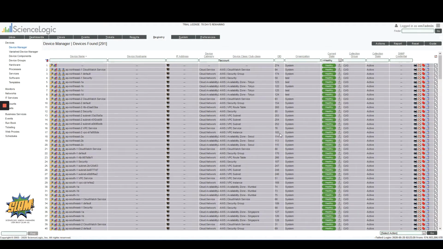Anybody who's worked with an NMS has had to determine how you're supposed to set up a maintenance mode on a device, or other platforms call it a suppression, which has a different meaning in ScienceLogic SL1. But basically, if you know there's going to be maintenance performed on a device and you don't want to get a whole bunch of alerts and tickets, you need to have a way to be able to shut that off. And ScienceLogic SL1 has several ways to do that.